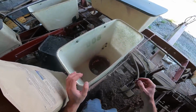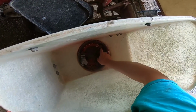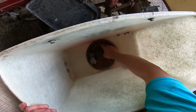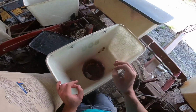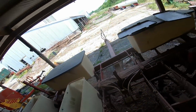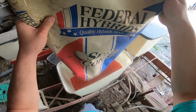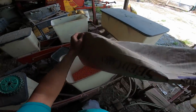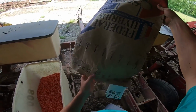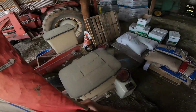So, yet again, Federal has seemingly done a good job that we're getting singulation on our seed in the plate, and they fit well, but not too tight. So I guess we can go ahead. We feel happy with our fit. And there's 80,000 seeds ready to go in the ground. These 80,000 seeds almost weigh 46 pounds. Not a very big unit.